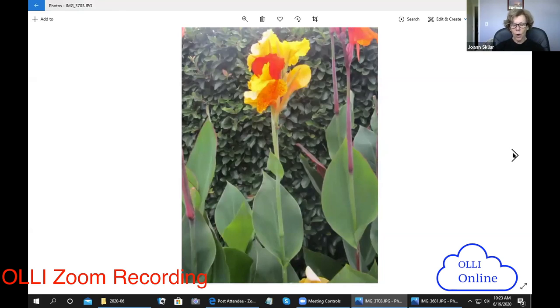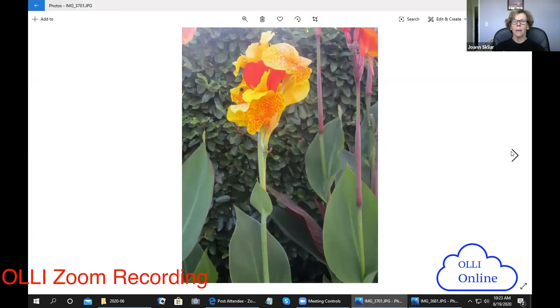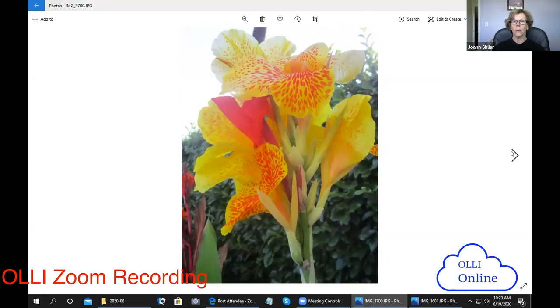Then these are about 2:30 in the afternoon, the next 4. So this one, and then this one, it's the same time, that one, and this one. Okay, group, do you have any feedback as we're going along here? Joanne, what camera did you use? It's just a point and shoot, a Canon point and shoot. I don't use any settings or anything. I just point and shoot with automatic settings. I did do some cropping on these, but nothing else.